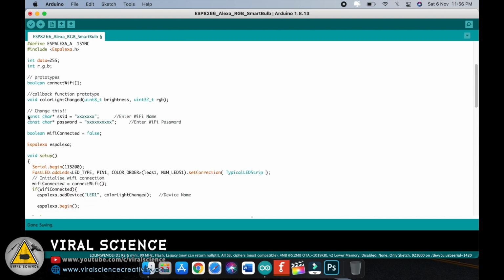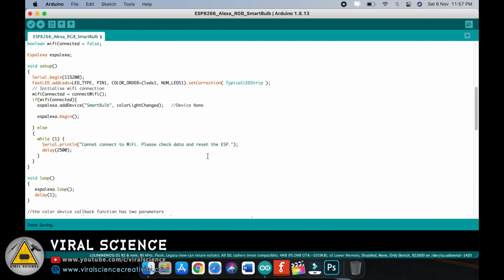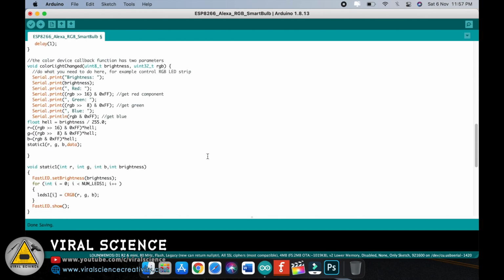Next thing you need to add is your Wi-Fi name and your Wi-Fi password in these lines. So here we'll enter the Wi-Fi name and I'll enter my Wi-Fi password. After this, you can also change the device name. You can set it to bulb or LEDs, anything you want. So I'll type smart bulb. This will be the device name. And that's it. You just have to make all these changes.